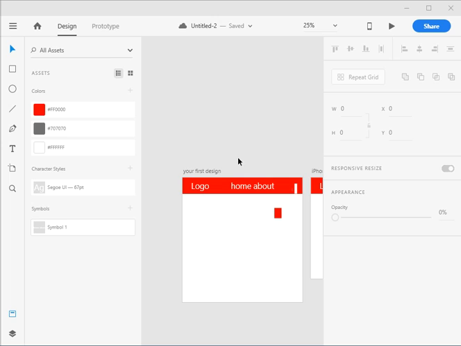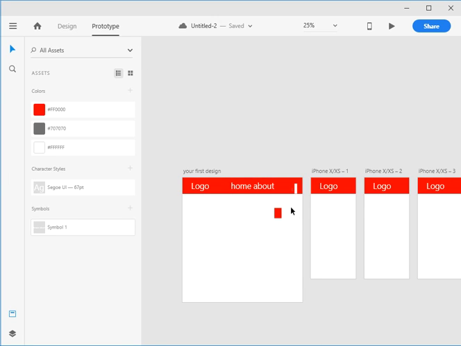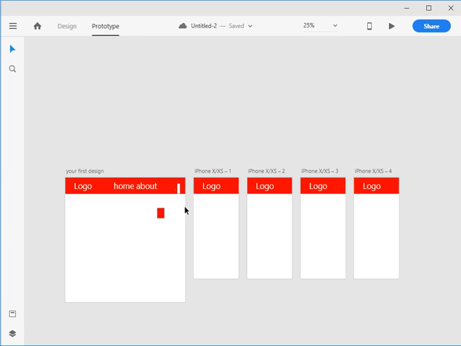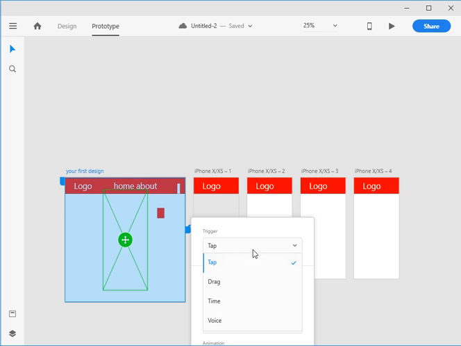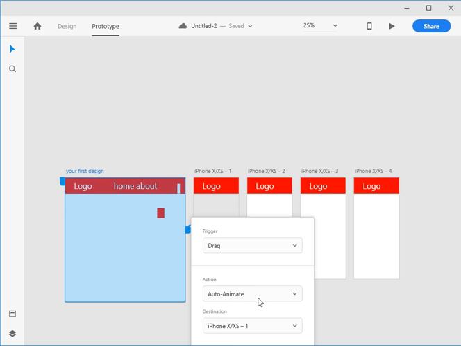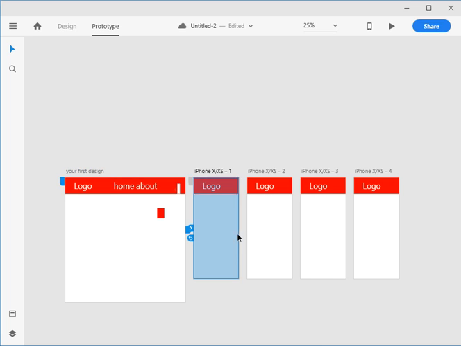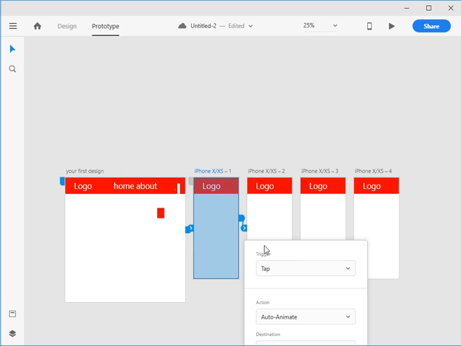There is another thing, that is a prototype, and you just need to simply click the button and then leave this and add some transitions with the overlays and drag. And also you can add another color scheme which is here, so you can add the auto animation also.